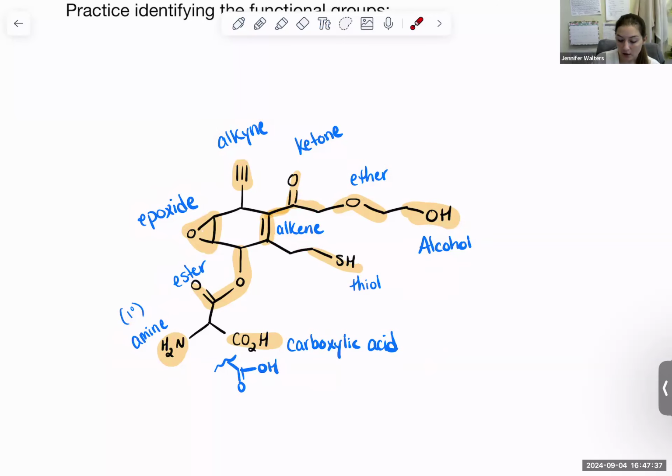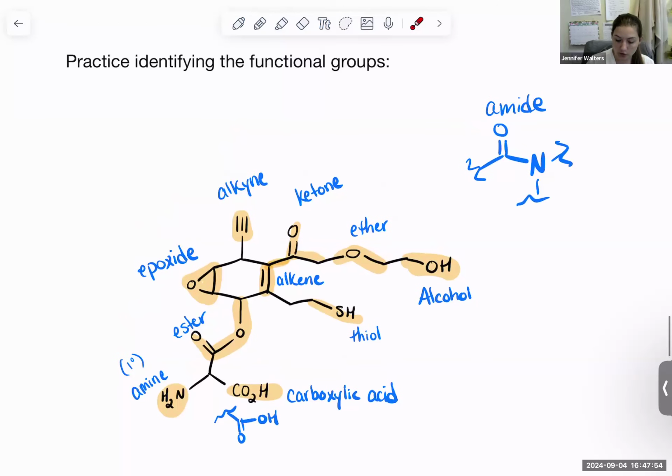So your amide would be if you had the nitrogen right next to the carbonyl. That would be an amide. I don't have that. My nitrogen is not right next to a carbonyl. I do not have an amide. I would not select that. Right? So that's how you would practice identifying your functional groups. There's more practice in the homework. There's more practice in the Achieve Dynamic Study modules, as well as at the end of the book, as well as in the additional practice problem sections. All right. That's everything for our functional groups.